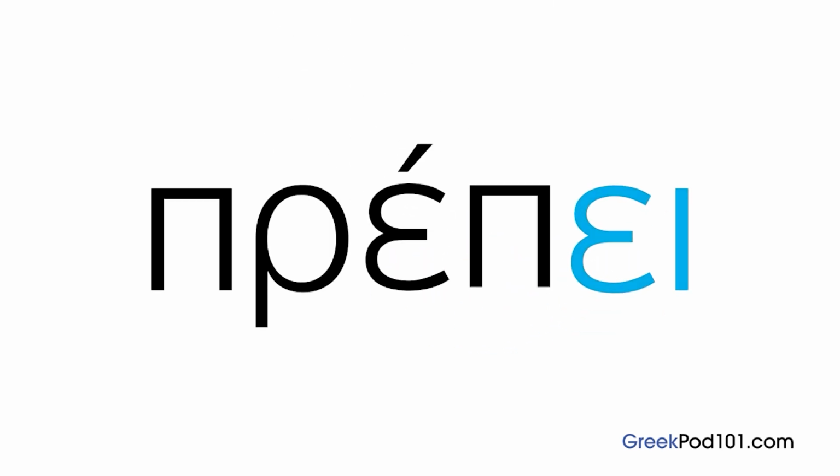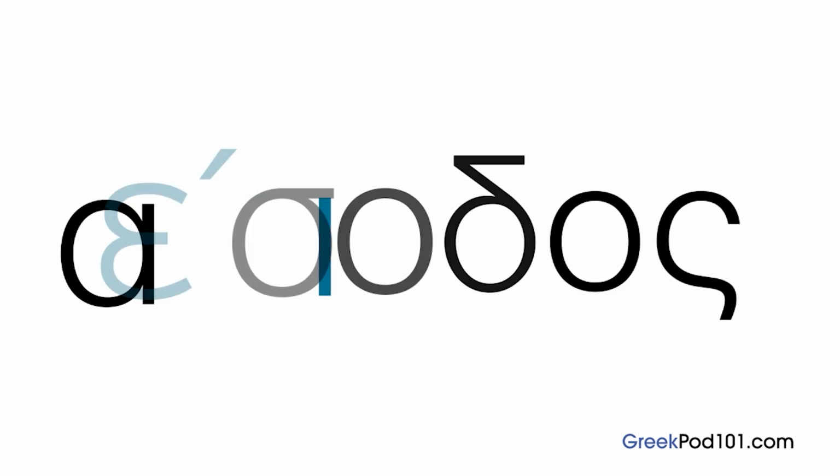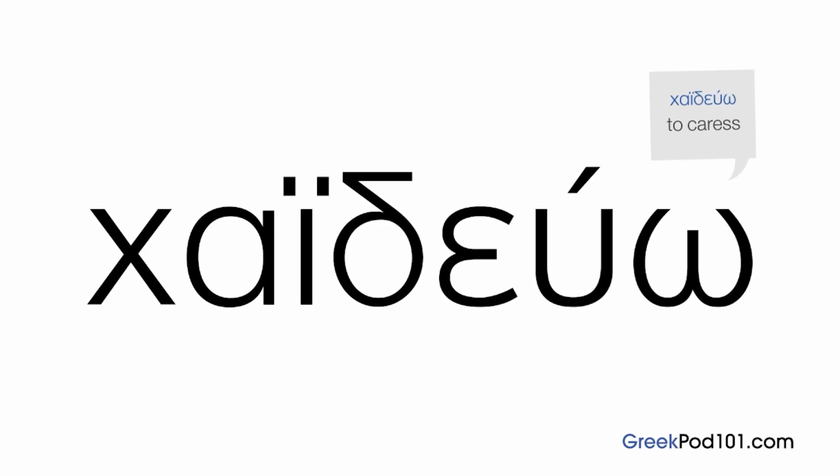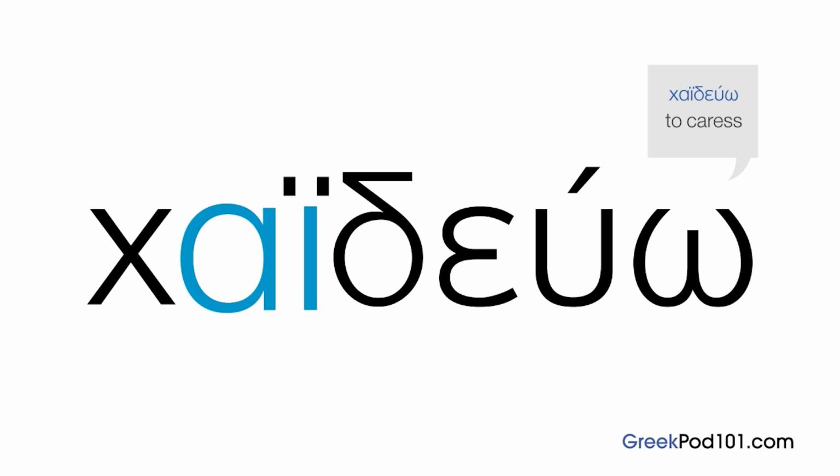For example, πρέπει, meaning must, as in it must. If a two-vowel combination must be pronounced as a set that is accented, then the accent mark will always go to the second letter. For example, είσοδος. If the letters of a two-vowel combination must be pronounced separately, but none of them gets the accent, then we need to use a special mark I mentioned before. For example, χαϊδεύω, meaning to caress. Remember, that mark will always go on top of the second letter of the double vowel combination.